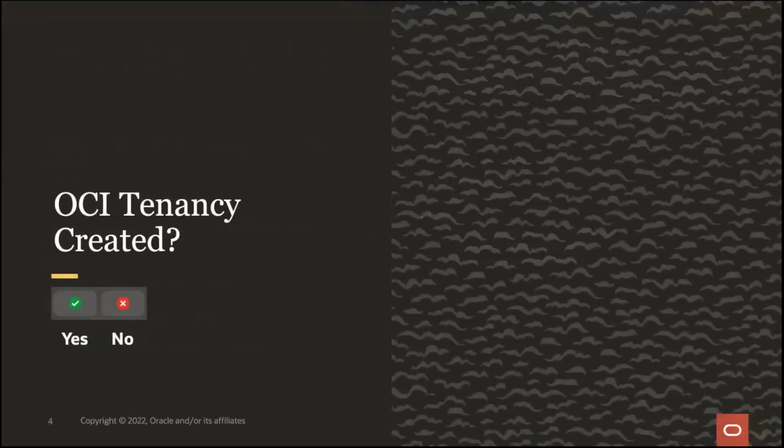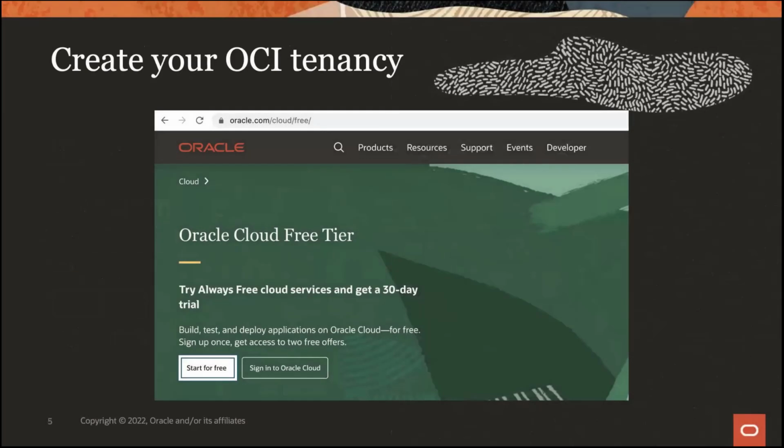Okay, so if you don't have your tenancy yet, and you're planning to do all the labs with us today, please access the link that Tara shared with you. You'll probably see a page like this where you're going to start. Click on Start for Free, and follow the instructions that you're going to see on the page.